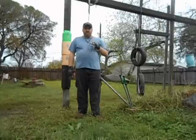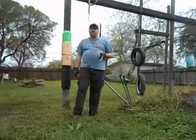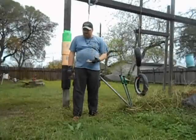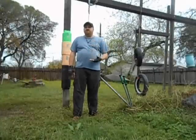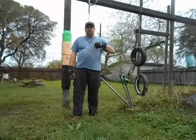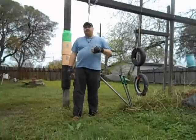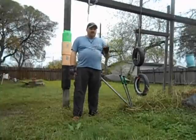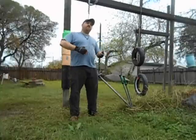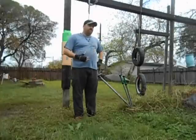Now, what I want to caution you on is if you've never done any kind of weight training, don't just buy a set of weights and just start training. Do some research. Find out the correct way to do the exercises so that you're not hurting yourself when you do that. Okay? Like for instance, to give you a little bit of advice, what I was taught was when you're doing weight training, you of course want to keep your back as straight as possible, so you're not hurting your back when you're lifting the weights.